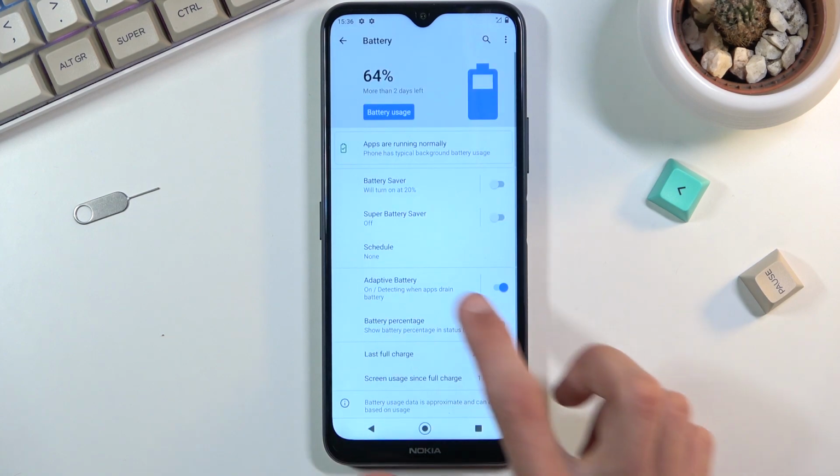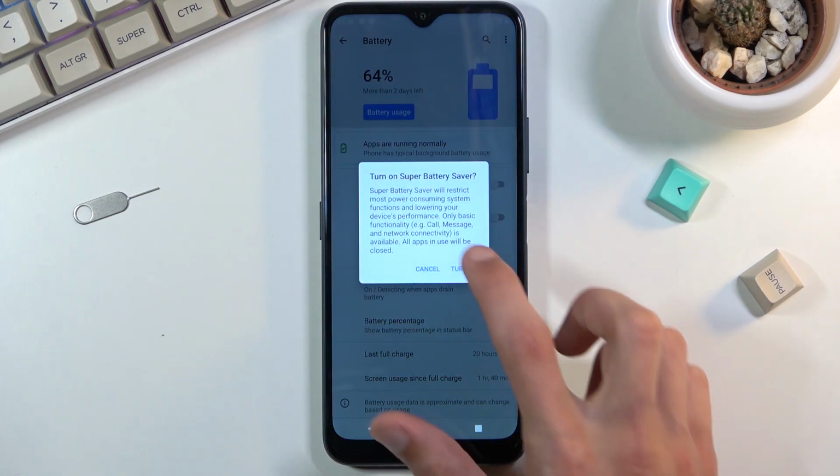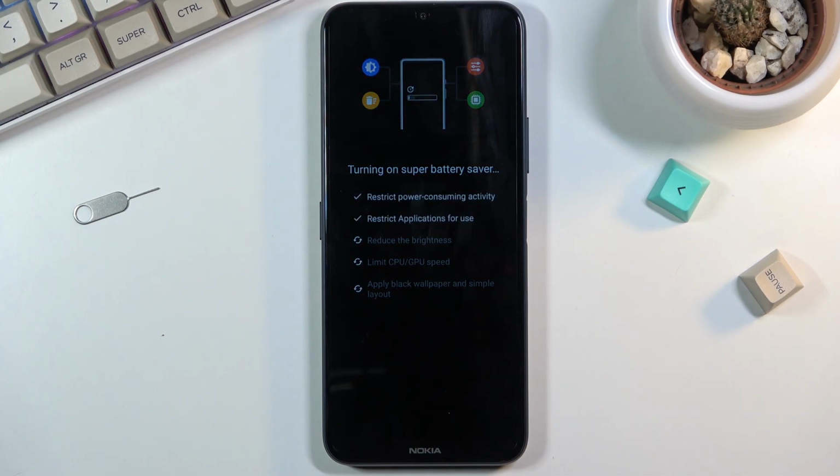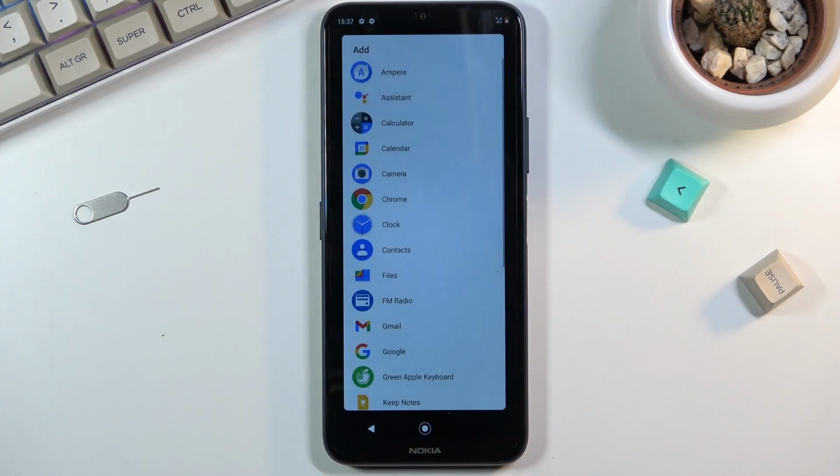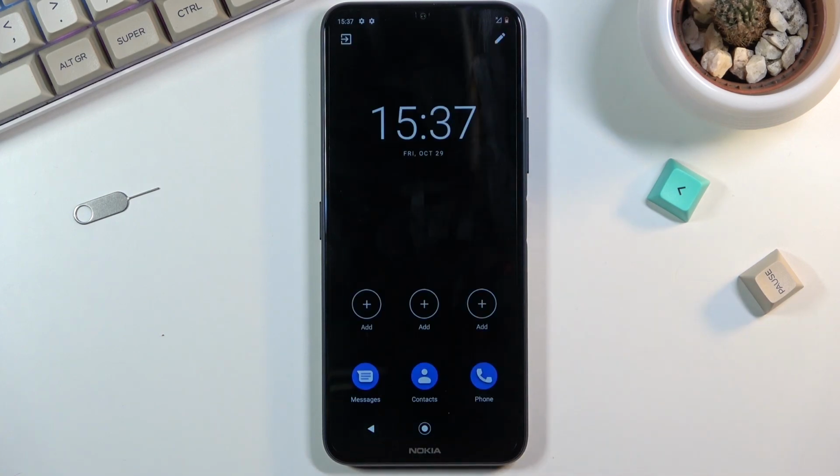And additionally, you can also have the super battery saver, which is the cranked up version of it, which basically makes your phone virtually useless. As you can see, there we go, there's our home screen. It's completely mainstreamed to be an iPhone clone out of, well, first generation without any wallpaper, and only bare minimum of access like messages, contacts, and phones. You can obviously add a couple additional apps, but any kind of additional app will also consume more battery, and this mode is just for battery saving, and that's basically the primary concern of it.